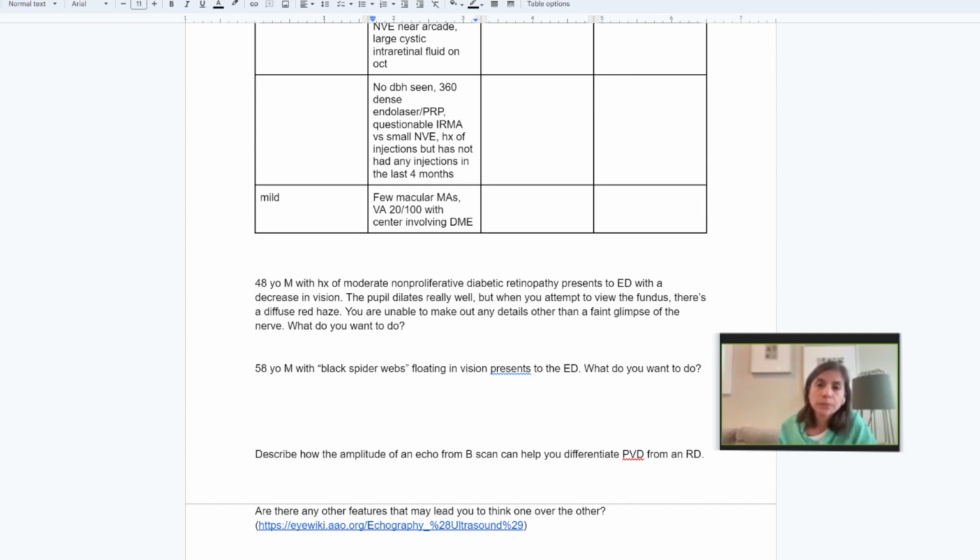And you mentioned monocularity. Are there any other reasons why you might want to go in and clear it earlier? Any other findings or things that would make you? If you're suspecting a tear on B-scan, then you would probably want to go in and clear it a little faster to be able to laser around that tear and prevent retinal detachment.